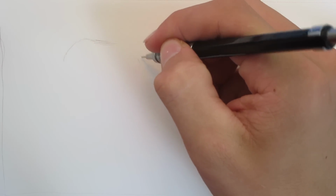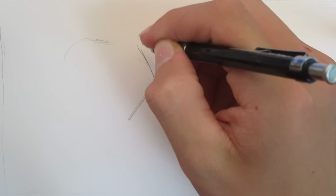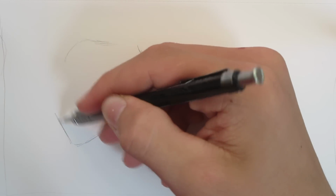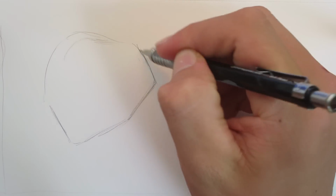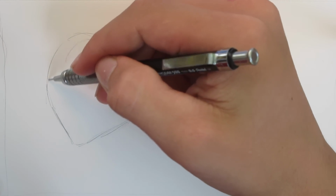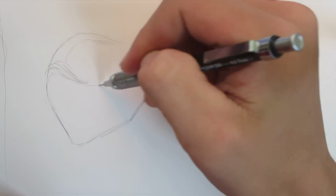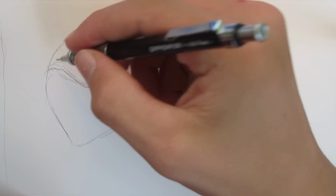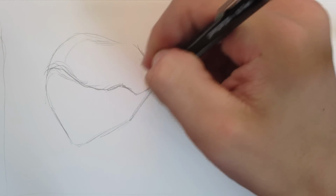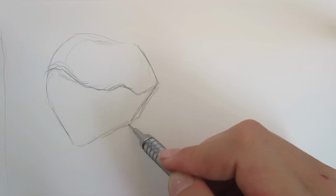So, first I'm going to put in an outline, a box sort of for the head. Just copy what I draw, just to get a shape of the head in right there, because it's going to be facing toward us with the jaw open. Do it lightly. If you haven't watched the other videos I explained, you shouldn't press hard on your pencil when doing the outline.